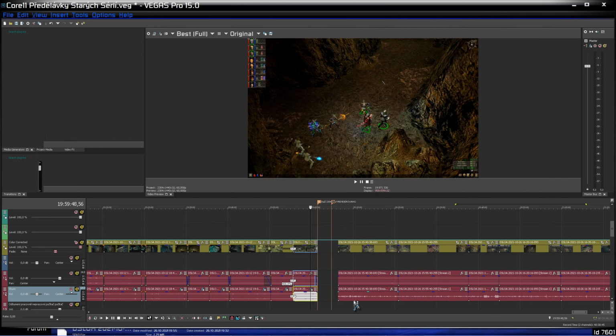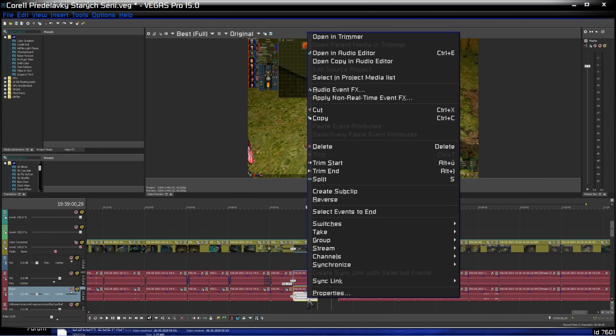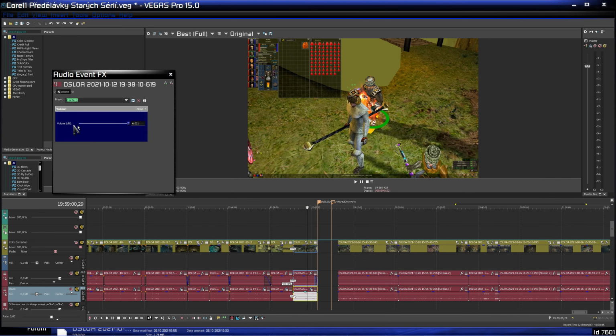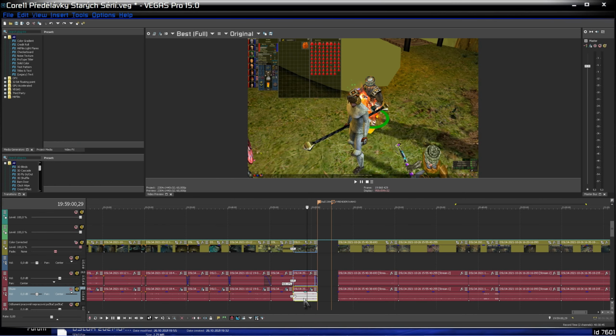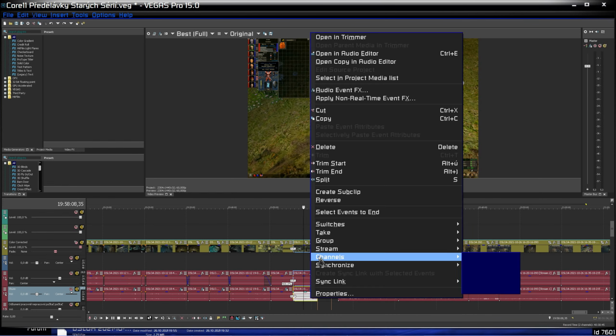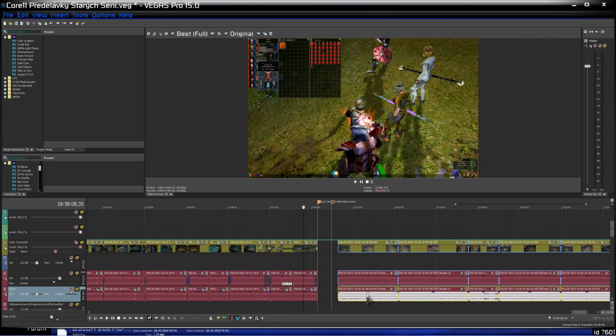Forgot another thing. Let's go back again. This one has an audio event FX, an effect of raising the volume by 6 decibels. So I want to actually use this on them too. So I'm going to select copy, and I'm going to select every event.